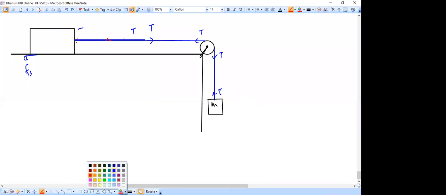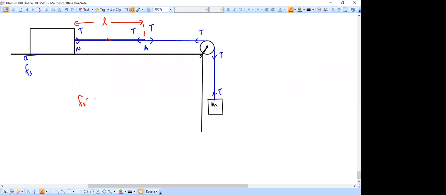Okay, so because this boundary of the string is attached to a lighter thread on that side, what will happen is it will act like a flexible boundary. So this will be an antinode and this will be a node. Here, if this length is L, then the formula for modal frequencies will become: fundamental is 1 by 4L square root T by mu, and the nth overtone is the 2n plus 1th harmonic of the fundamental, and the tension is equal to mg. Okay, so that's what it's saying.